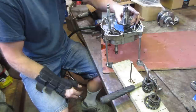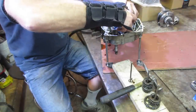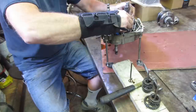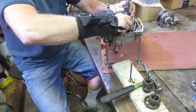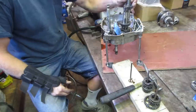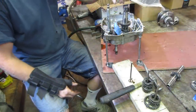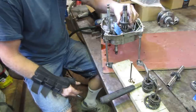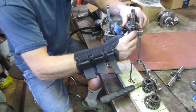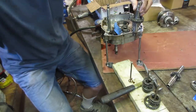So. This can come right now, I think. Flip that over and put it on the nail? Of course not. Remember how that went. Looks like the gear is on there. Now this shaft needs to be able to come out. You need to get that snap ring off and change that gear. So let's go get that done.